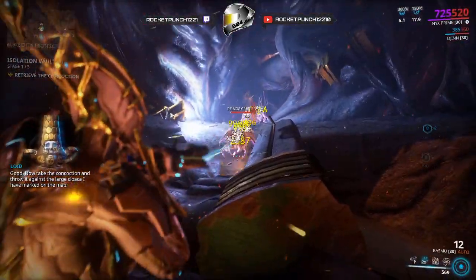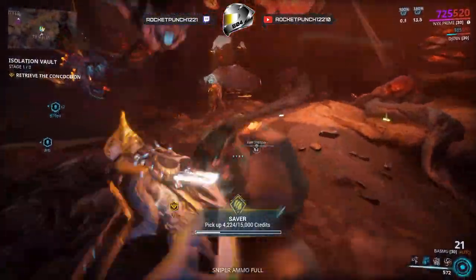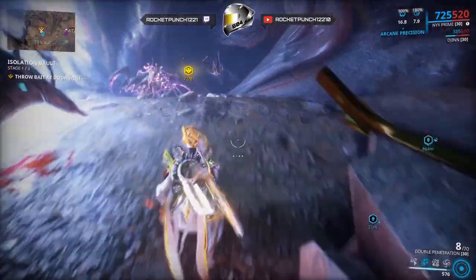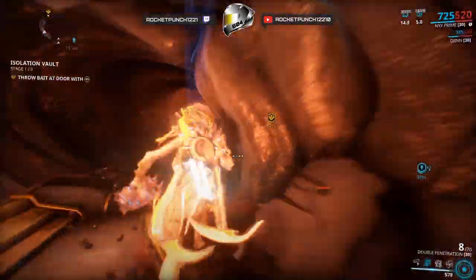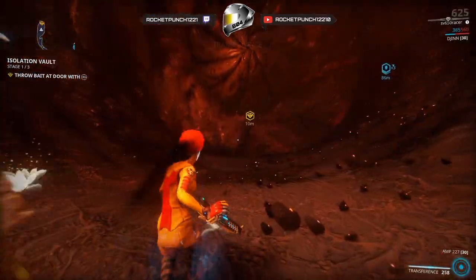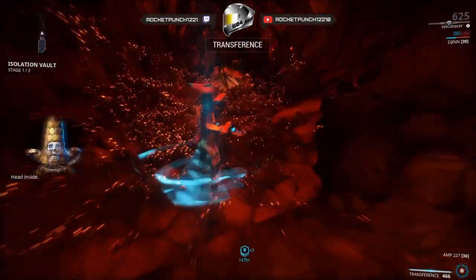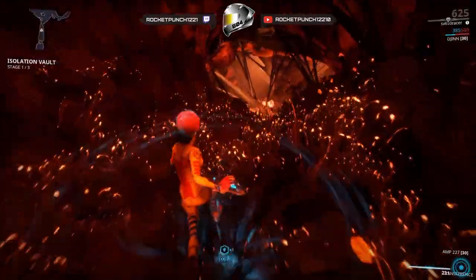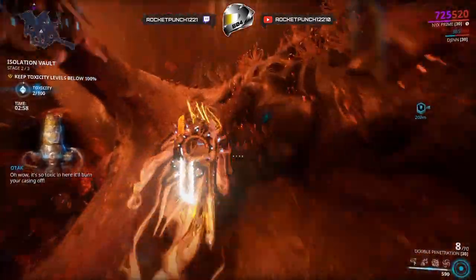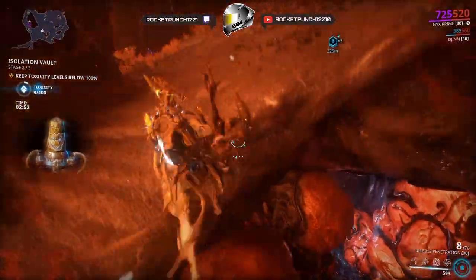Take the concoction and throw it against the large cloaca I have marked on the map. Well done. We can access the infested tunnels now. Head inside. Wow, it's so toxic in here it'll burn your casing off! We need to do something or the vault won't open!